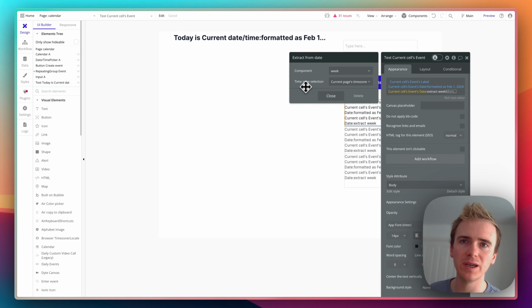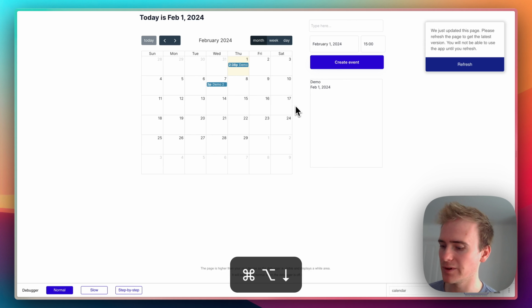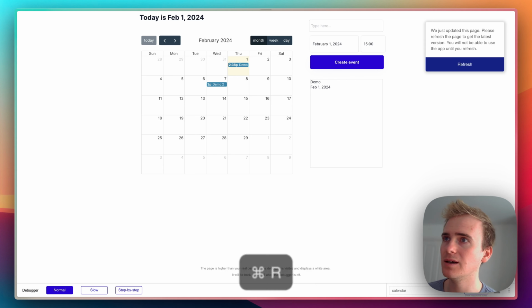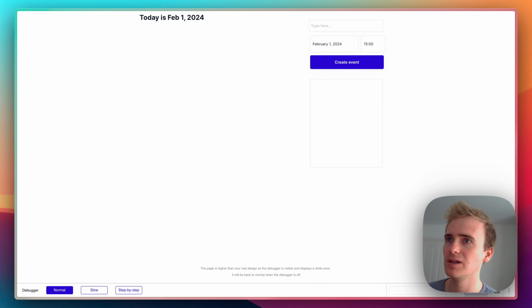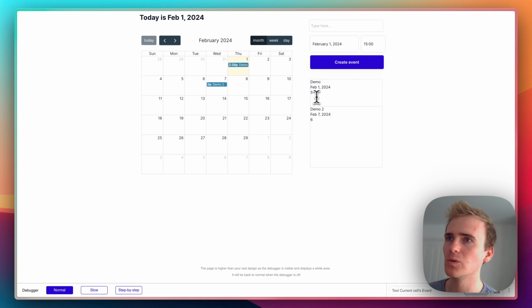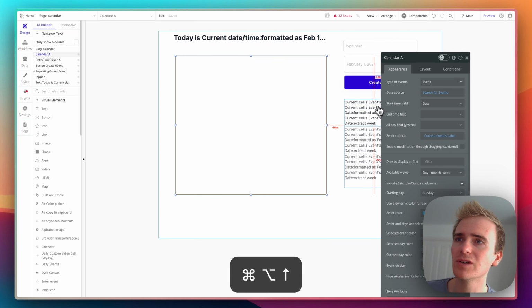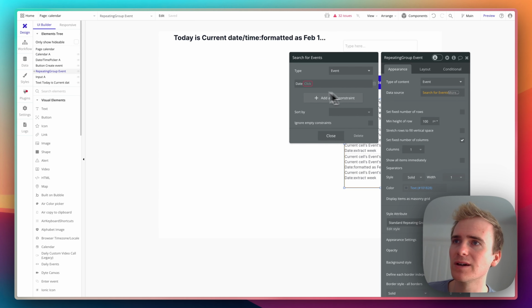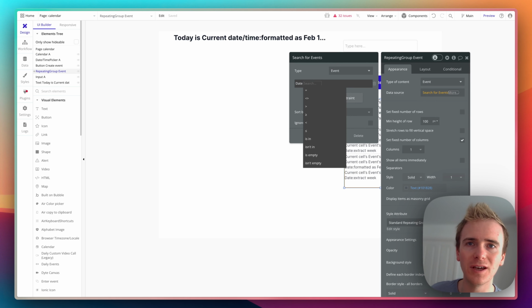And so that's going to be a week number assigned within the calendar calculations in the software. So if I refresh it, we should see, okay, there we go. So week 5, first week of February, week 6, second week of February. But if I go back into the constraints, I can't take the extract value at this point.